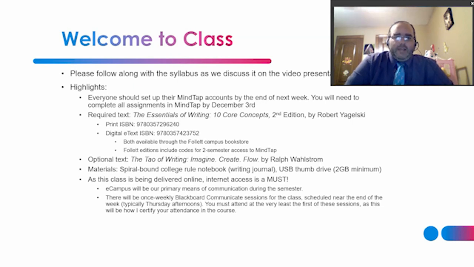Okay. Now, the required text for this class is titled The Essentials of Writing: 10 Core Concepts, 2nd edition by Robert Jagielski. The thing is that these ISBNs lately have not been coming up good, so it might be better for you to search for the textbook by the title rather than by looking for it by the ISBN.